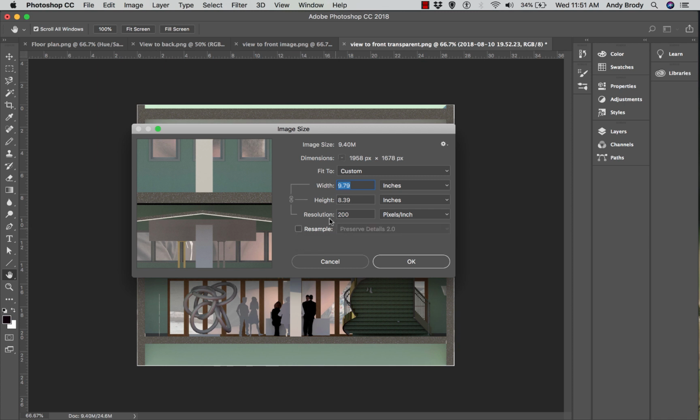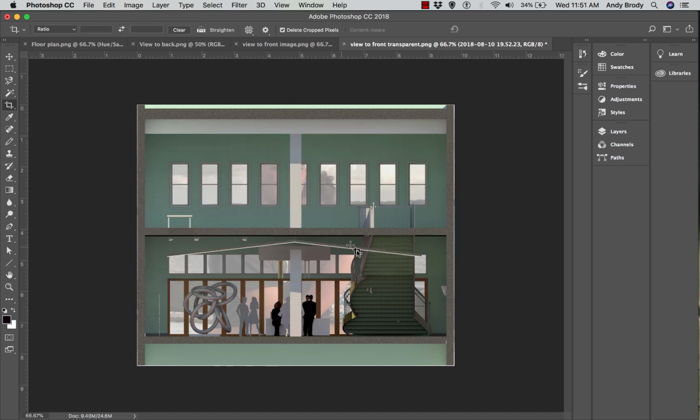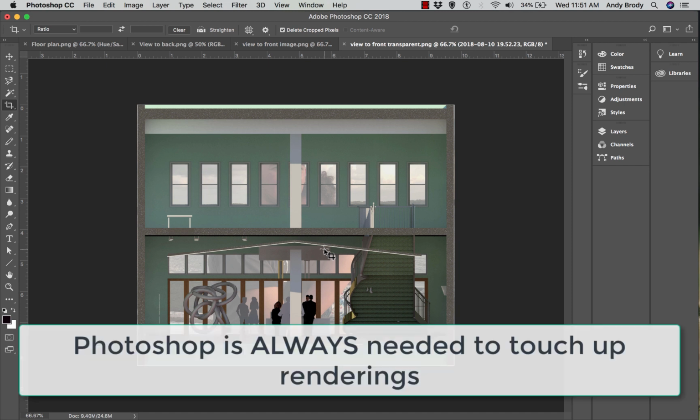So I usually leave it off and just change the resolution like that. You won't see any difference when you click OK, but when you drag this onto InDesign or even Illustrator, it will process the image differently. And that's the basics of rendering using Revit and some custom lighting settings.